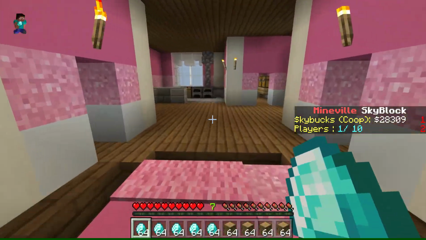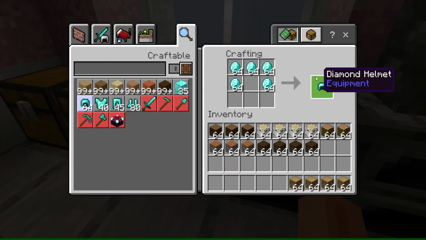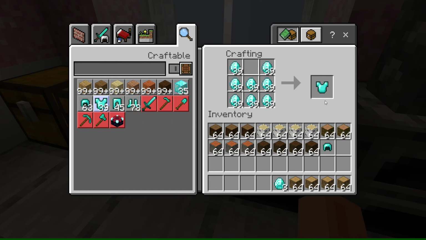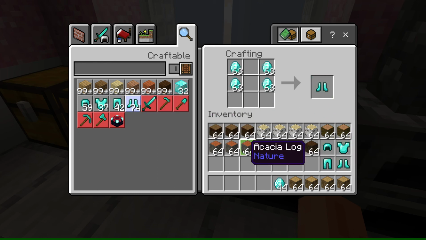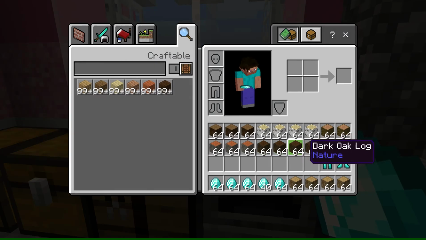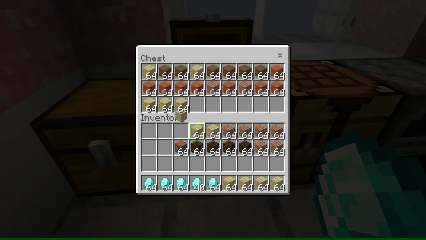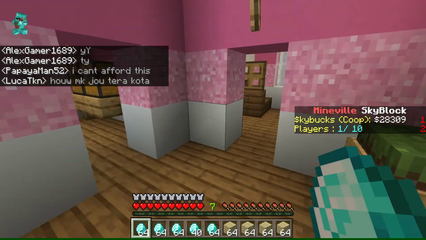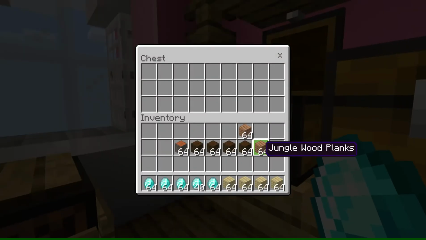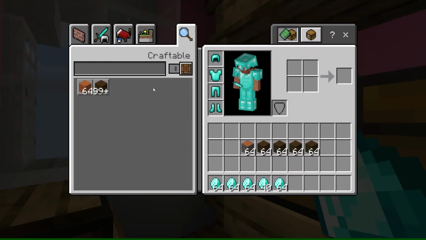Now I'm gonna come over to my first crafting area. I'm just gonna quickly make me armor. And boom, just like that, get full diamond armor. Probably gonna, yeah, this chest is full of wood. Okay, well, now come on over to here. This chest, I'm gonna make that chest full of wood.